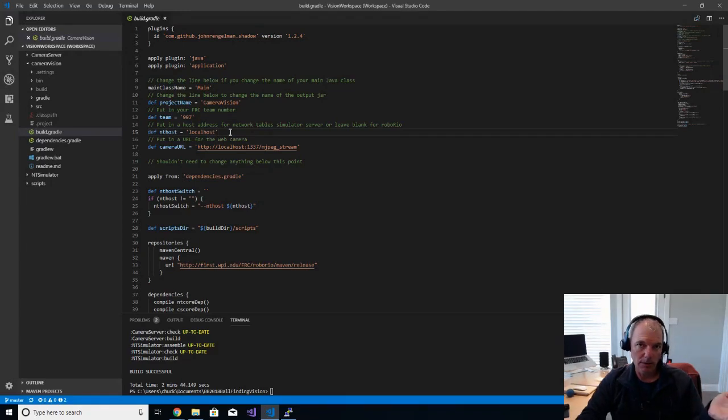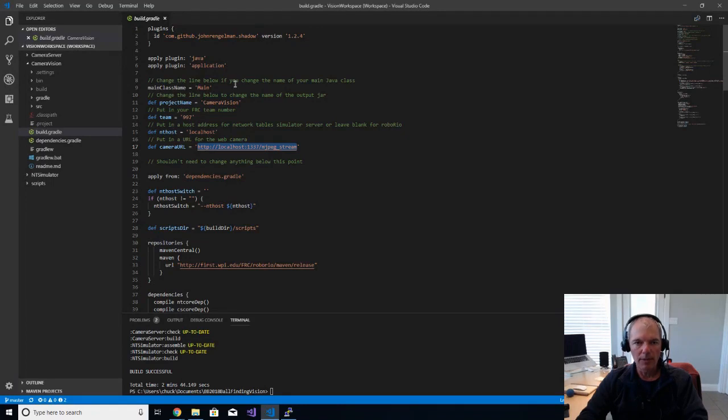In the case of the prior videos that I showed you, we were writing to a fake network tables host that existed on the development workstation that we were on, which is localhost, which is why this value says localhost. This final parameter, camera URL, is the URL of the MJPEG stream from the Python applications that I created. I haven't really gone through them in detail, but in prior videos I talked about some auxiliary applications that enable us to take a USB camera plugged into a Windows workstation and ultimately expose the output of that camera as an HTTP MJPEG server, like an IP camera. This is then the URL that our image processing application is going to use to actually look at the images.